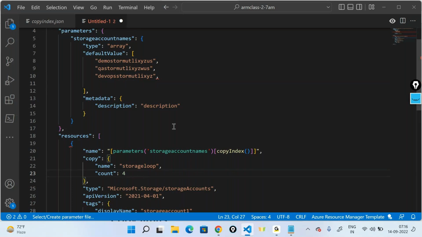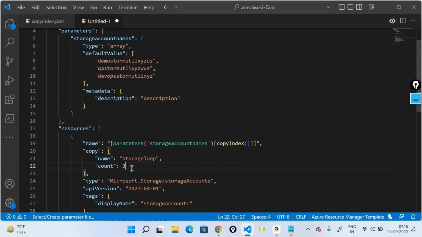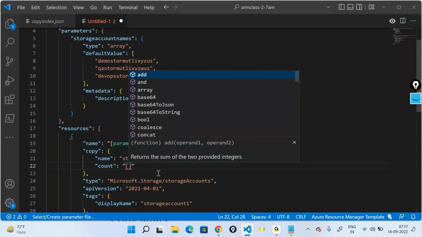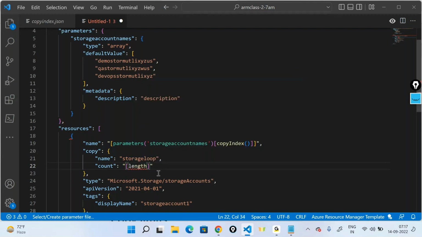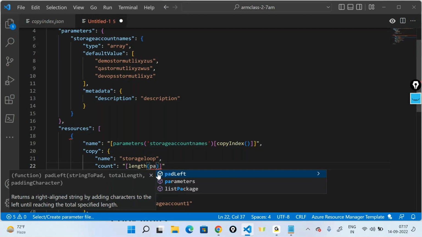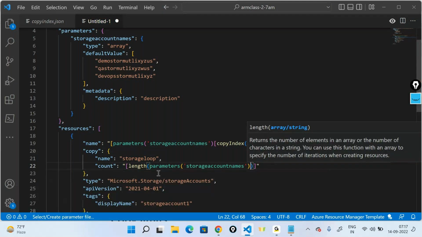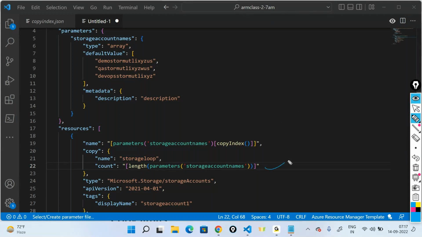Instead, what I'm now suggesting is that let's not take a static number. If you are giving an array, let's rely upon the length of that particular array. So I'm saying count is, and yesterday I said count is a parameter, some different thing. Now I'll say count is the length of parameters storage account names. Length or count will give the same value, which is 3. Instead of you passing it 3, you're depending upon the length of this particular array. The count is now a dynamic parameter which takes the length of this entire array. This is how the copy index is now working.